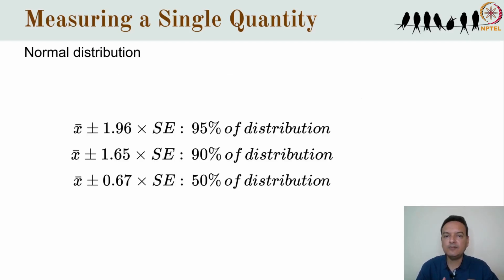So now we can take full advantage of the normal and the Z distributions. If we have our sample mean and sample standard deviation, we can calculate the standard error. And then we know from the properties of these distributions that the mean ±1.96 times the standard error contains 95% of the distribution of possible means we could have got had we sampled repeatedly. And so the 95% confidence interval is mean ±1.96 times the standard error. And if we wanted a different coverage, say of 90% or 50% for the confidence intervals, we would just need to look up a Z table to see what the multiplying factor would be.